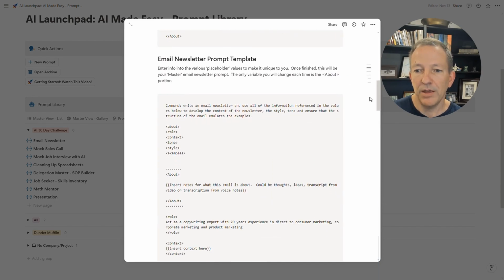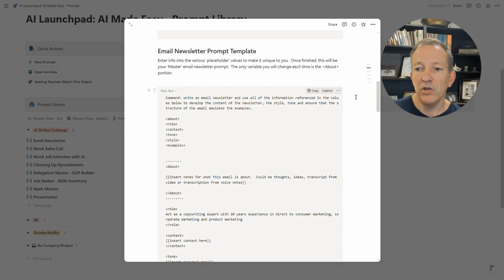Once you internalize this method, you can now take the same template and copy it and use it for any other type of task that you do on a regular basis. Only thing you need to change is this section up here for the command. It could be write a social post or write 5 social posts. It could be write a product description about my products. So you have to do very little modification to take this entire framework and adapt it to different use cases.